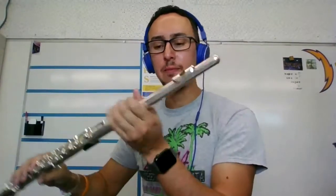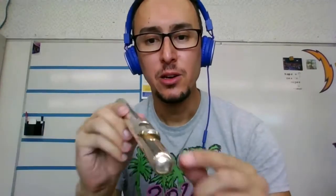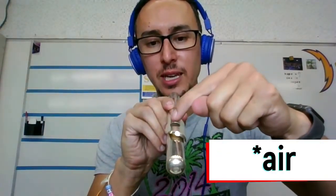Now when we play, let's do this. Let's take off everything so it's just the head joint. When we play the flute, sound goes in here and sound goes over here too. And that's what makes the flute sound. Listen.